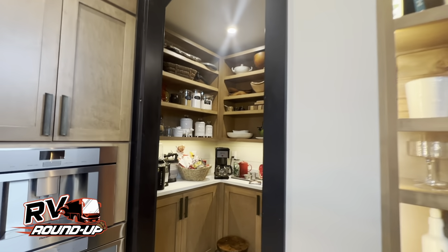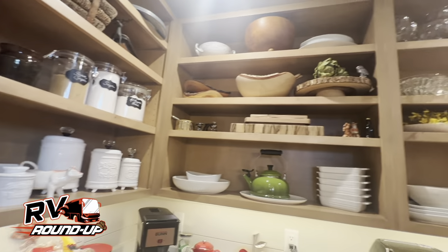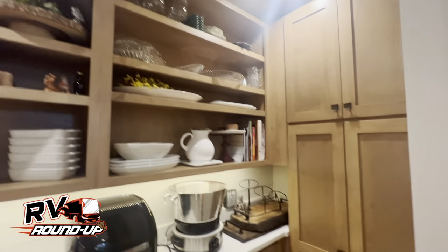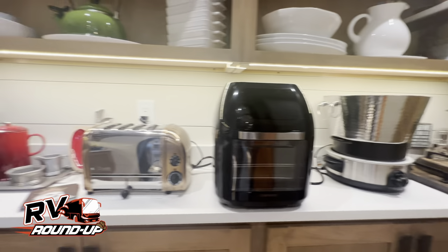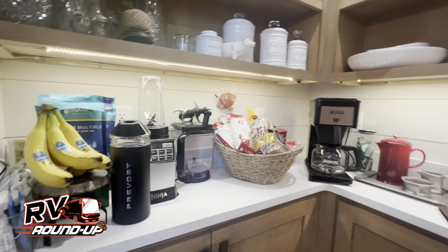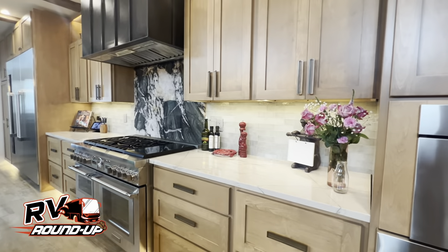I did my own version of a butler's pantry, and I love it, because if you can see something, you use it, right? So now I've got all of my little serving pieces visible. Anything that's throwaway or for cleaning I've got tucked behind cabinets, but I can also use this for my air fryer, my crock pot, the toaster, coffee pot, the blender, all my wonderful vitamins, and the bread box — so it doesn't take away from this beautiful kitchen.